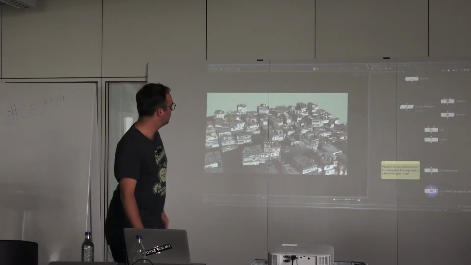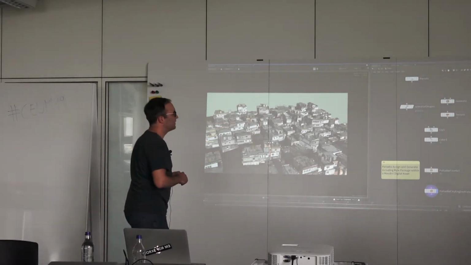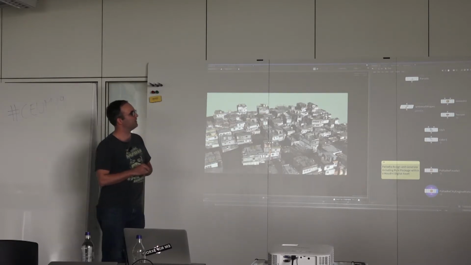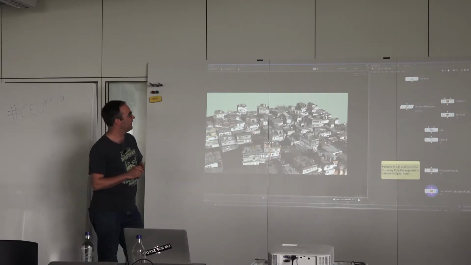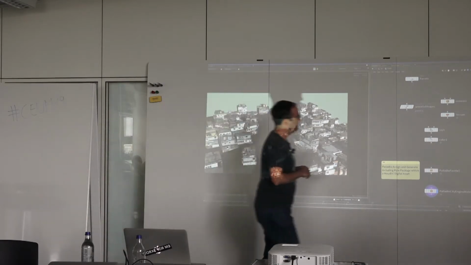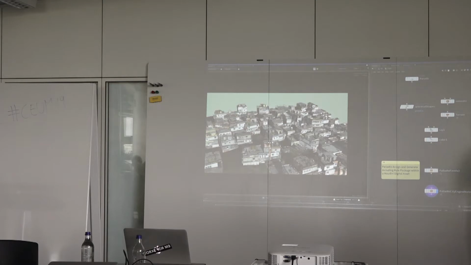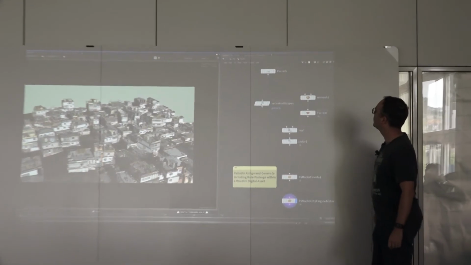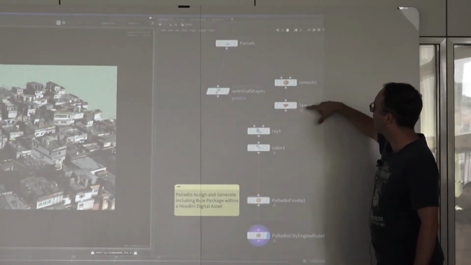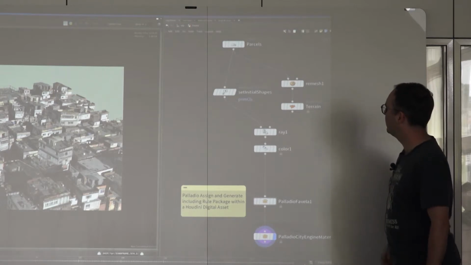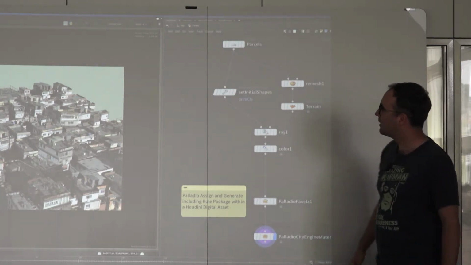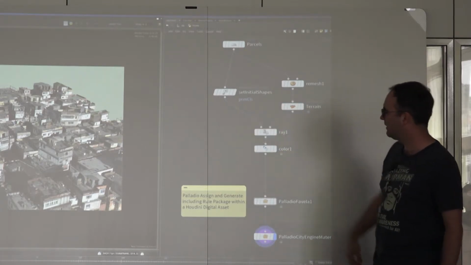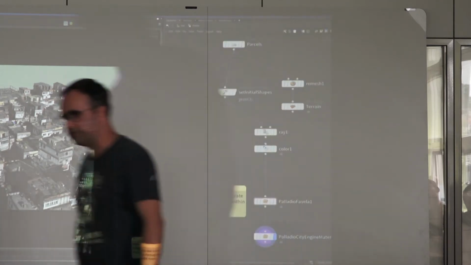A few examples. This is Houdini. This is a rule set created by Matthias Bühler. This is the favela city. We already showcased that in some Unreal demos over the years. And just to illustrate the basic workflow of Palladio, here we create a grid of parcels, like a chess board. We add a random terrain, with a bit of undulation. We align each parcel onto that new terrain. And this node here creates the whole city and applies the materials.